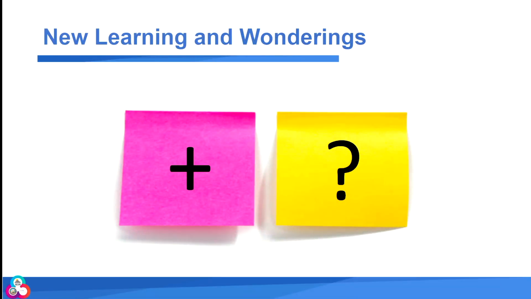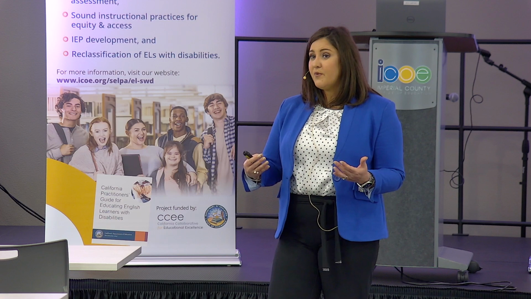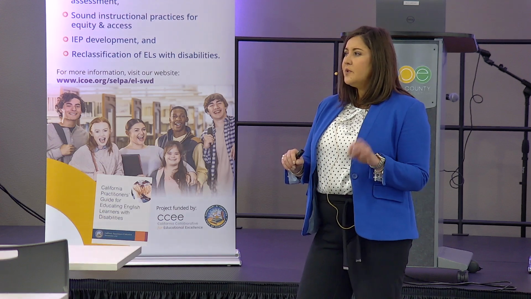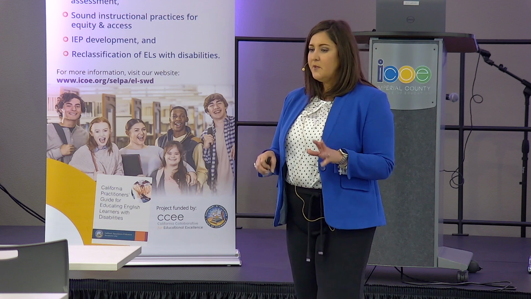So I'm going to invite you in the Zoom room and those of you here to just take about 3 to 5 minutes to let the dust settle a little bit. Vanessa walked you through the key considerations of an IEP for an English learner. I walked you through some different resources and considerations for providing the access and equity for your English learners. So if you're here with us, just jot some notes down about what resonated with you. What do you feel validates your thinking or your practice? And also some questions that you may need some clarification on, or maybe questions for yourself. You know, when I get back, I need to look for, or I need to ask for something. So again, this is all about being reflective so that we can take the appropriate next steps to work smarter, not harder. So it'll take about 2 to 3 minutes. Jot down some new learnings and some wonderings, and we will circle back in just a couple of minutes, and we will break for lunch.